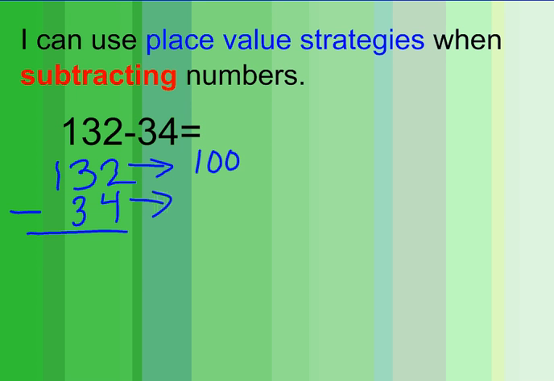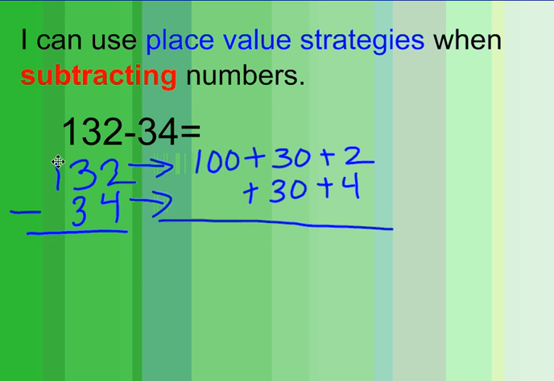100 by their place, plus 30, plus 2 to show their value. And then in the number 34, we do not have any hundreds, so that's plus 30, and then plus 4 ones. Then after the numbers are expanded to show the value of the digits according to their place, they can then subtract. But they also learned that they may need to regroup by place value.